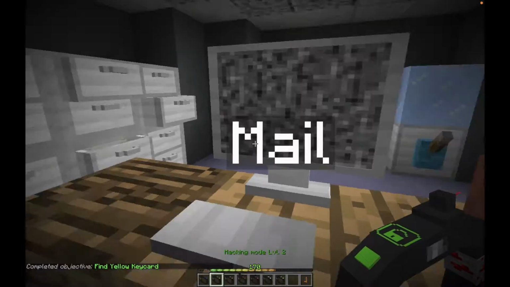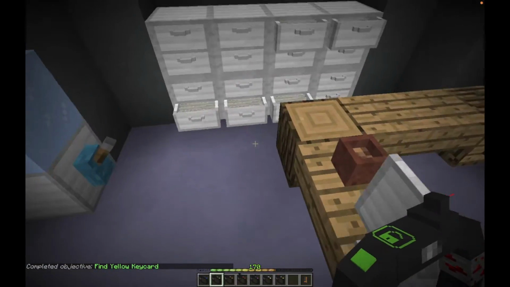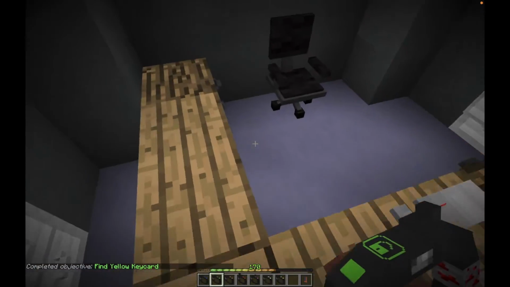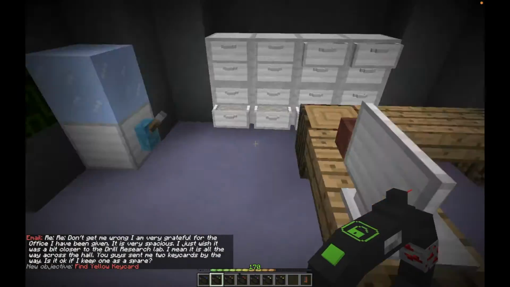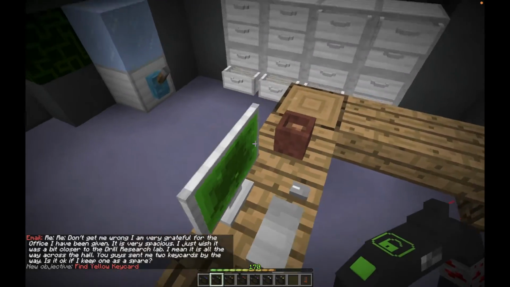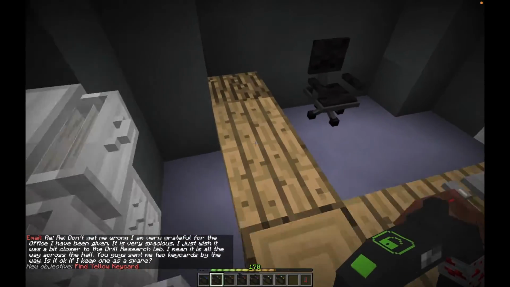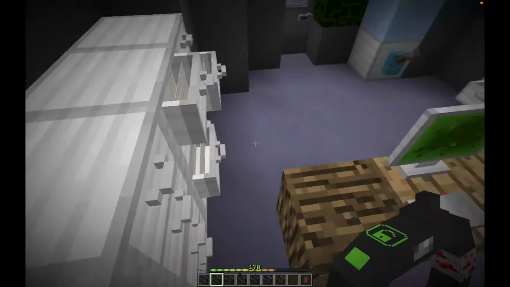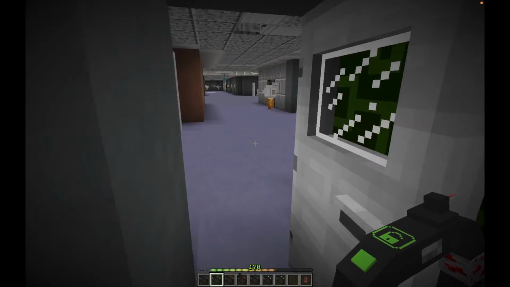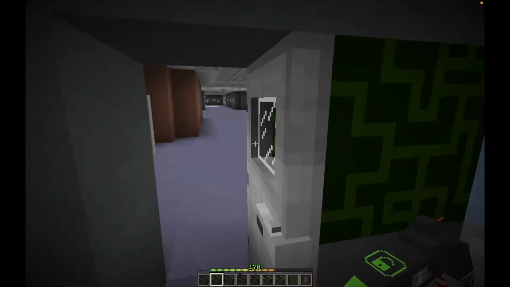What does this say? You don't really need to hack this mail every time, but it usually has some sort of tip in there. Don't get me wrong, I'm very grateful for the office I've been given. It's very spacious. I just wish it was a little bit closer to the drill research. I mean, it's all the way across the hall. You guys sent me 2 key cards, by the way. Is it okay if I keep this one to spare? Too bad, I'm gonna do it anyway, is what you probably said, I'm guessing.